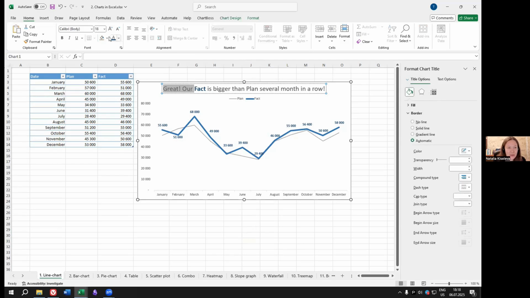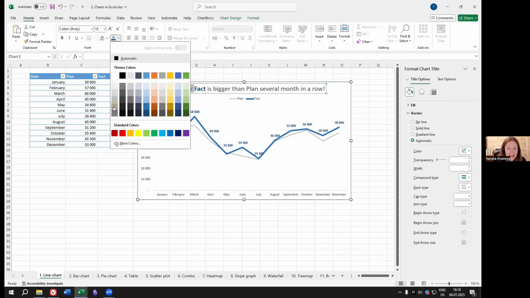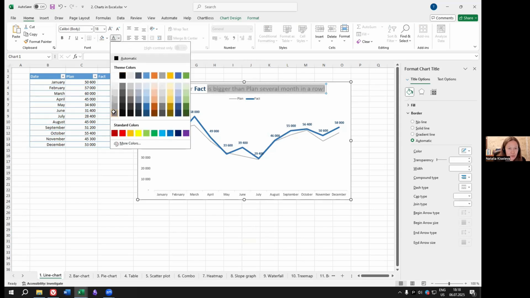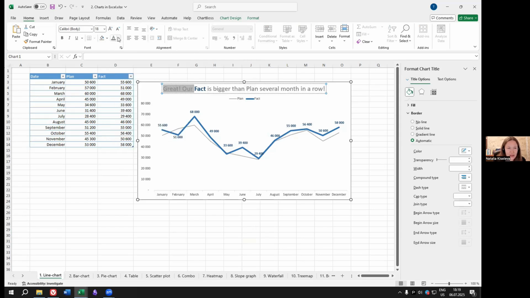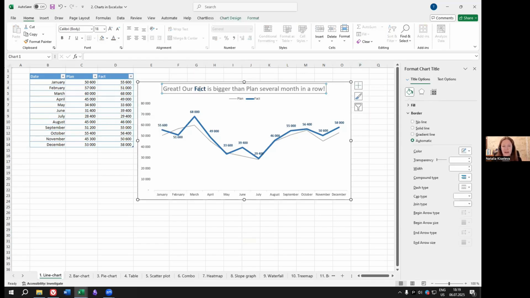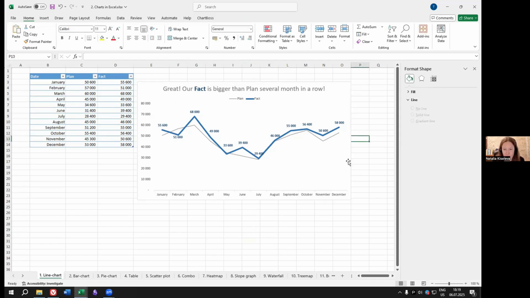I even could make all my other text a little more grayish. So maybe not so. I think this shade of gray is better, this one. So I could see this fact is playing nice with the legend and with the chart. And it's so easy to understand what this chart is about, our fact, and that our fact is great. Easy. So please don't forget about the title.